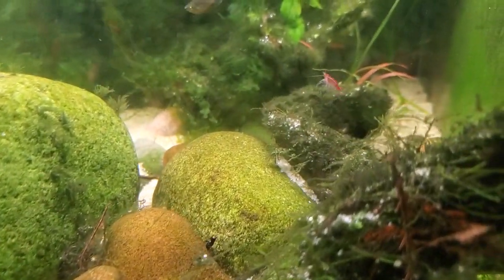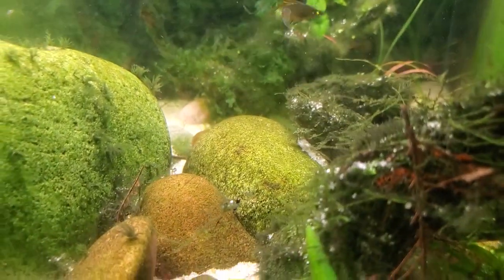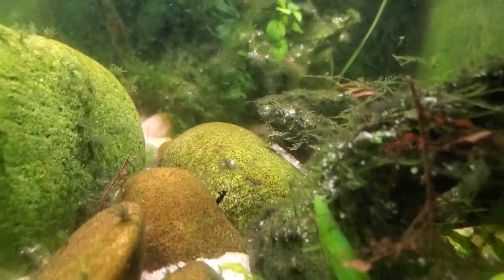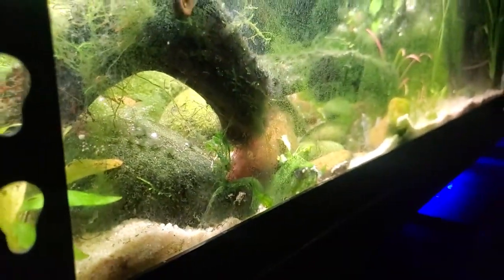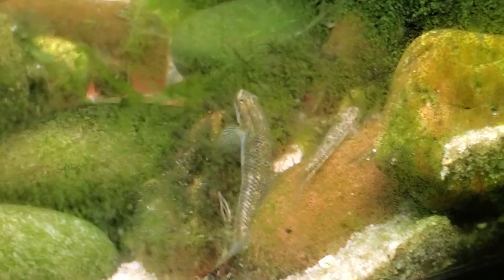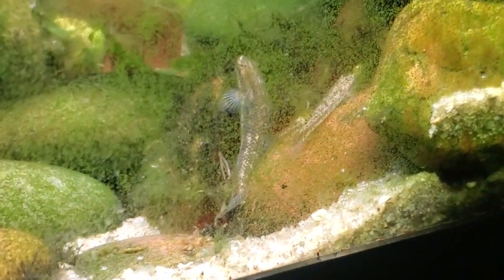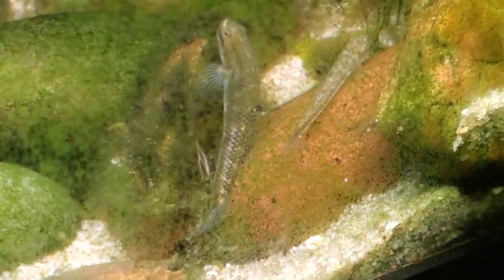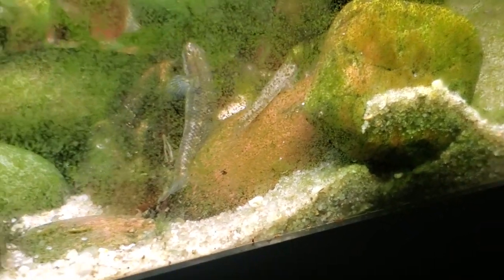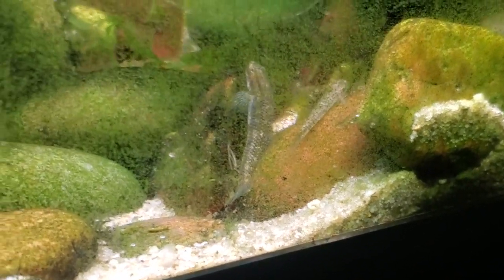What I want to show you is how these little stiphodons actually hang out. You can see some coming up over the edge — that's a little neon yellow stiphodon, or neon gold. Over here, look at the size of this female. These are the birdsong stiphodon, named after Ray Birdsong, a famous ichthyologist. This female is absolutely huge — large and in charge — while the male just hangs out next to her. They're doing a pre-spawning ritual.